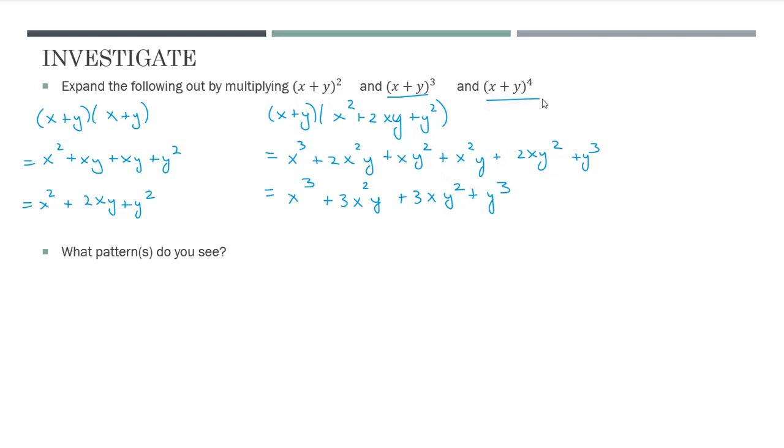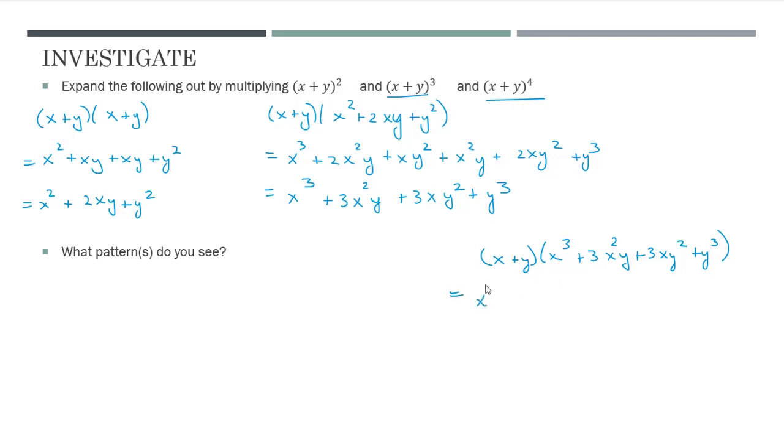Okay, let's do it one more time. So to the power of 4, well, we already got the cubed version, so we're going to just take that and multiply it by (x + y). And you're probably wondering, why are we doing all of this? It seems like a lot of work. And it is, but it'll make a ton of sense in a second. So let's just multiply this one more time.